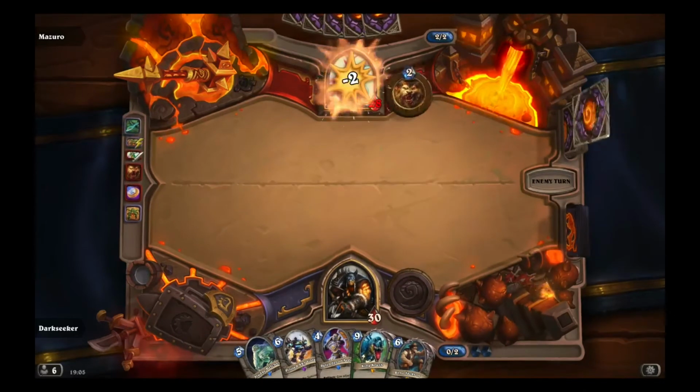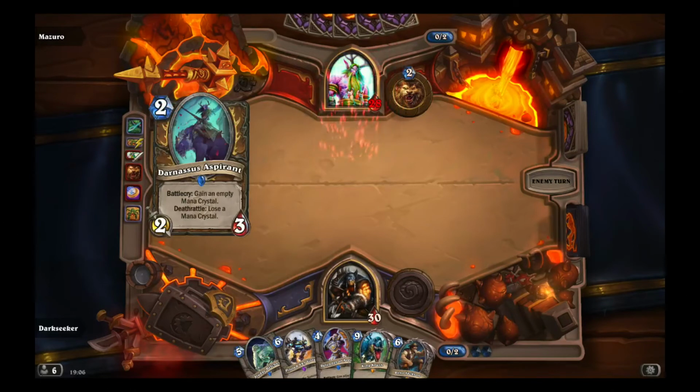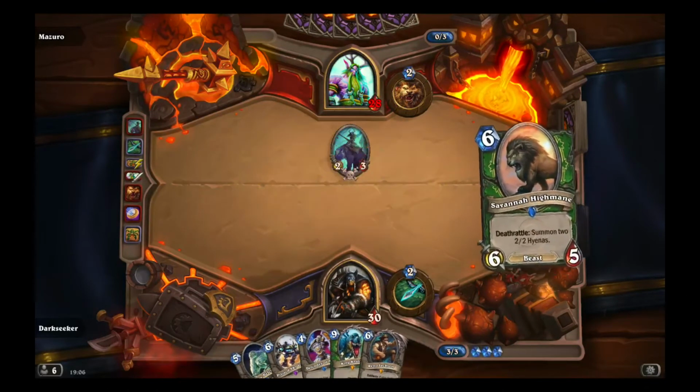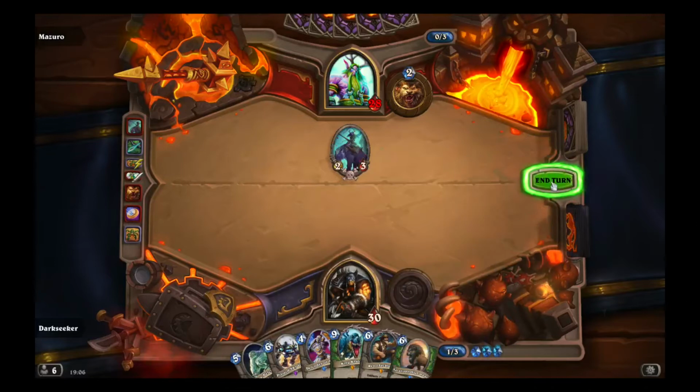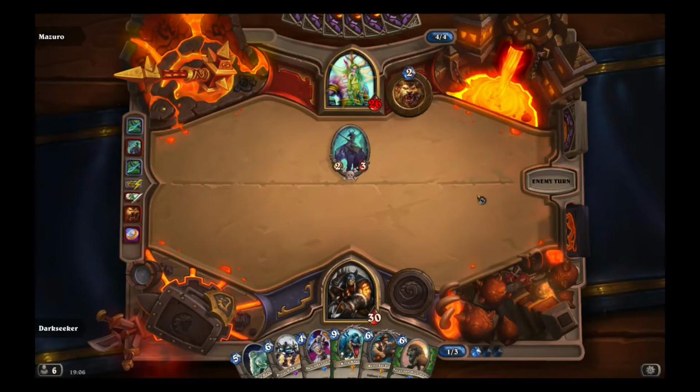Unfortunately, though, I've got no plays until turn 4, and even that, the Defender of Argus, is a terrible play because you're not going to be taunting anything. So really, I've got nothing till turn 5, and there's the Aspirant. That's why I should have kept the Quick Shot, right? And he's ramped up to 4 mana. I'm in trouble here. This is not good at all.